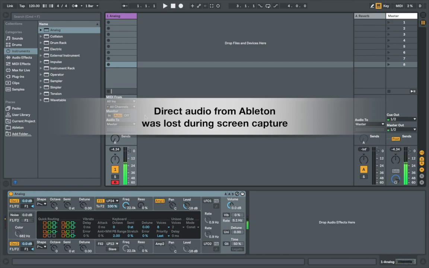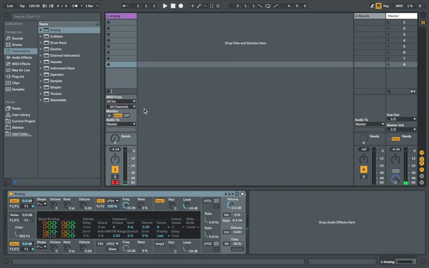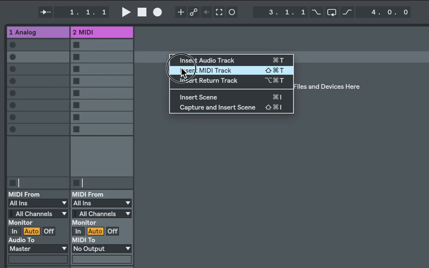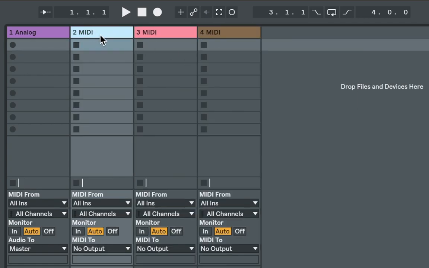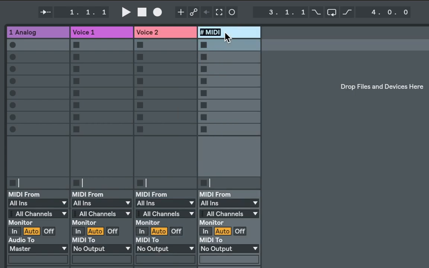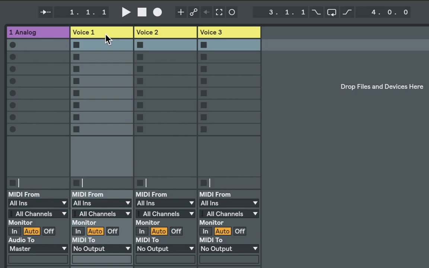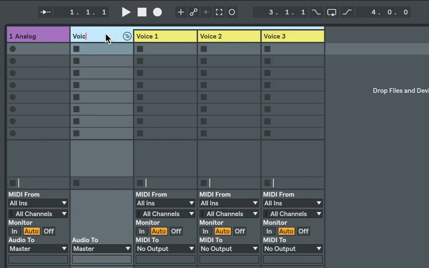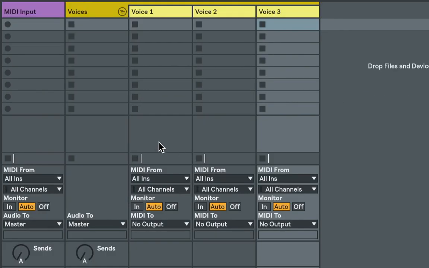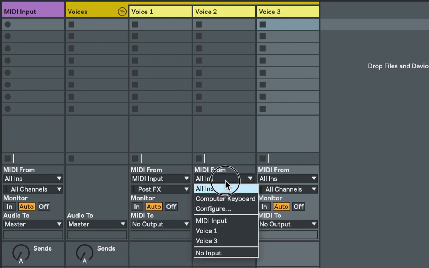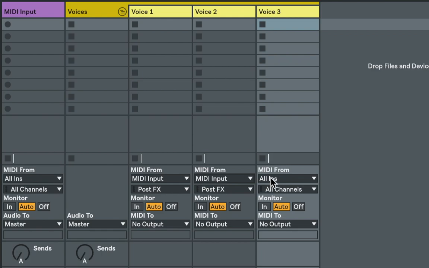For this demo, I'm going to start with a single MIDI input track that allows me to capture a performance, and then three voice tracks, which will be my routing destinations. I've got an instrument on the input track so that we can preview what's happening there, and I'll put a copy of my MIDI Note Splitter device on each of the three voice tracks, or destination tracks. For the voice tracks, I'm going to set their MIDI from input to our input track, so that each of them gets the complete MIDI performance as their input.